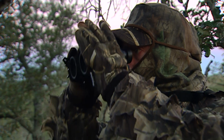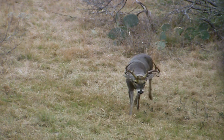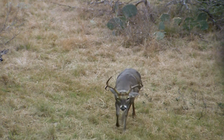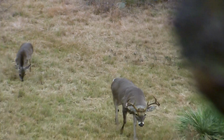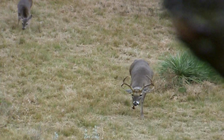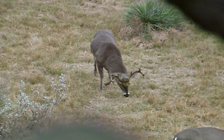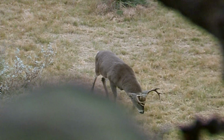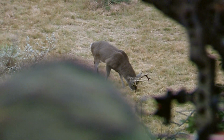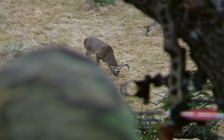Well, there's no question, the more whitetails you have around you, the more comfortable you get with hunting and being in and around whitetails. If you're only going to see one whitetail every hunt, and that may be a 3 or 4 day hunt, you're not going to get a lot of opportunities to watch whitetails and learn how to read their mannerisms and their body language. And that's crucial to not only being able to be ready when a big buck comes in, but being comfortable and overcoming buck fever.